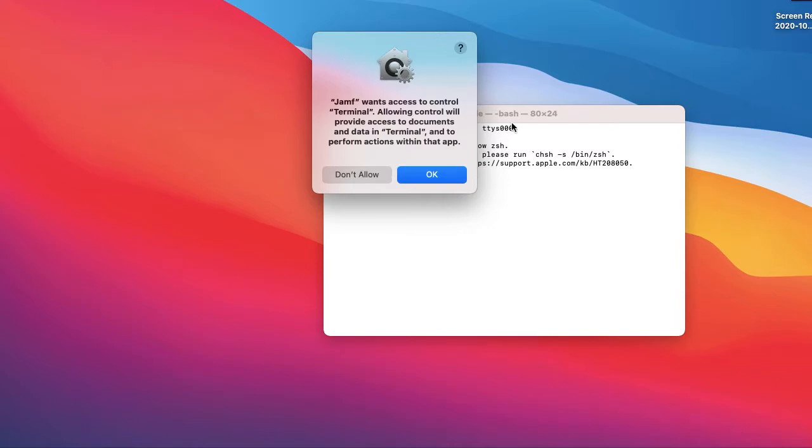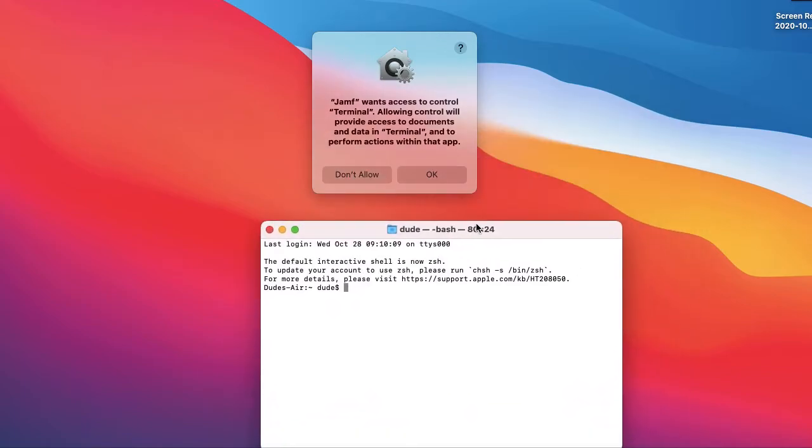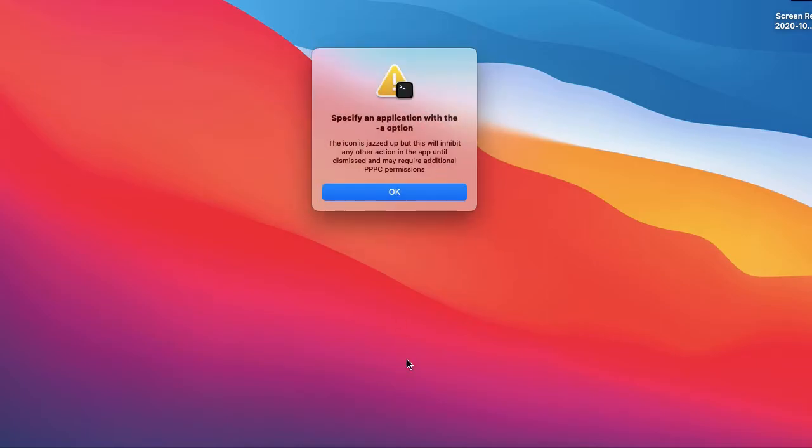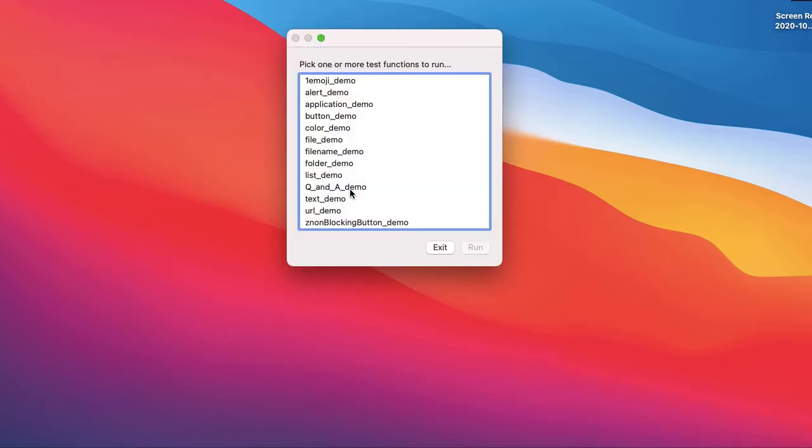And here this is kind of interesting. It launches terminal in this case, which is a little bit odd. But here's where it'll ask that Jamf wants to control terminal, which is interesting. Oh, because I am calling alert on the terminal window. And so that's what it looks like. It'll put the application icon there.